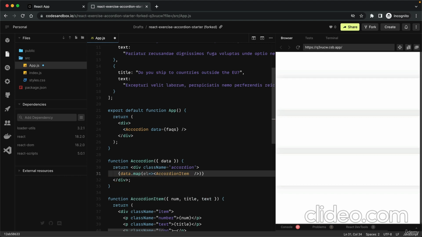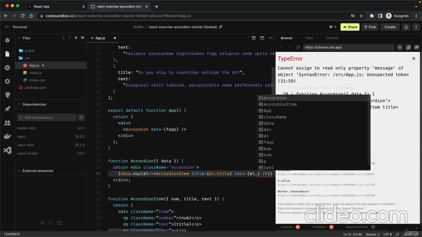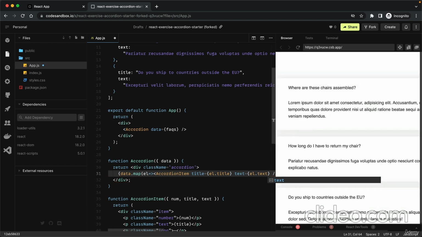And what do we want to pass in there? Well, the title will be element.title. So that's this one here. And then also the text coming from that same object, so element.text. And now we also want the number.